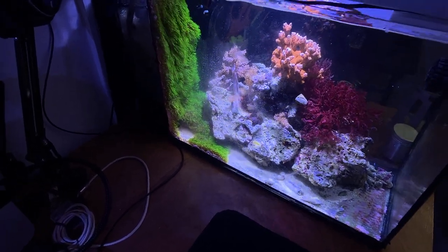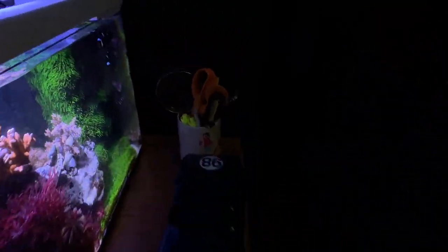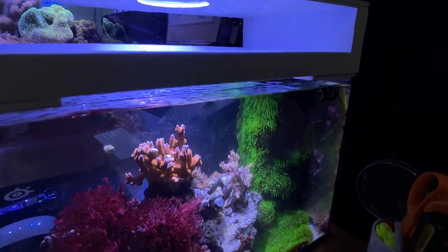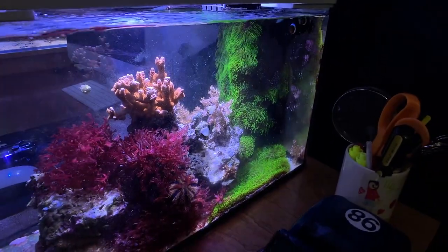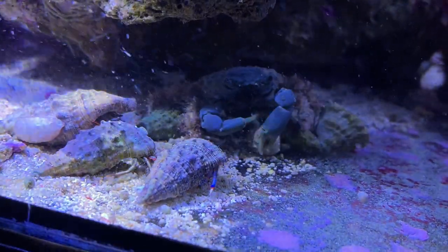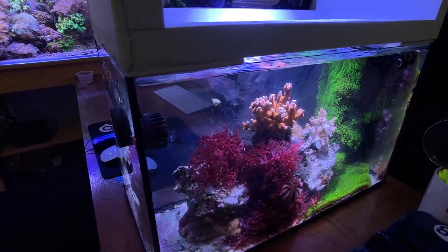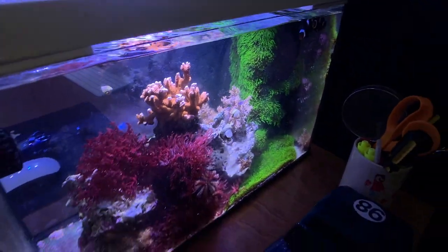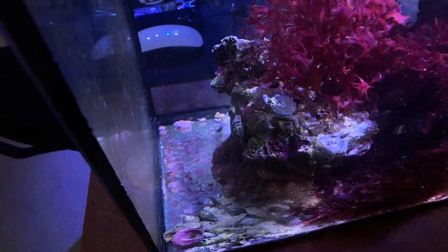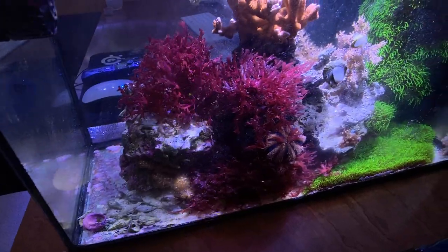The 10-gallon glass needs to be cleaned obviously. I have a lot of red gracilaria growing in here — it really grows fast. I also noticed my emerald crab likes to eat it. In my experience emerald crabs were hard to keep; they always seemed to die because I believe they just weren't eating enough. This one has been in there three to six months now and is doing okay.